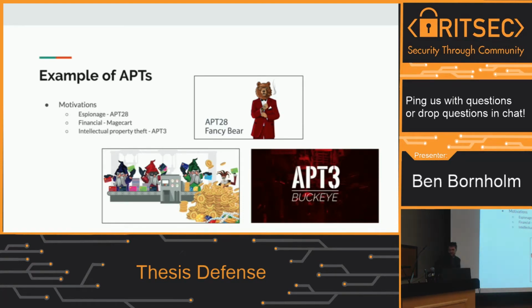Specifically, I have a note sheet because I couldn't remember this slide off the top of my head, so stick with me. APT 28, which is the little grizzly bear here, has been hypothesized to have interfered with US elections in 2016. They did this by using social media outlets such as Facebook, Twitter, and other means. They've also been linked to compromising the Hillary Clinton campaign and to the Democratic National Committee breach as well.